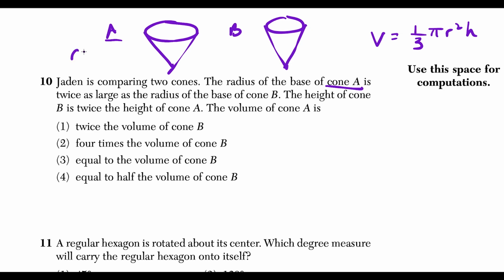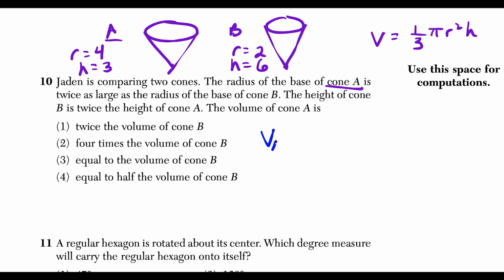So what I would do here is just pick random numbers that fit the context of the question. The radius of cone A is twice as large as the radius of cone B. So let's say the radius is equal to 4, and in cone B, the radius is equal to 2. So 4 is twice as much as 2. But then we have the height. The height of cone B is twice the height of cone A. So here, let's say h equals 2, and then h equals 4 in this one. Now, maybe I'll choose 3 and 6 instead. The reason is this formula has a 1/3, so it's better for us to pick a number that's divisible by 3 so that we could get rid of the fraction. But this should work for any numbers that you find.